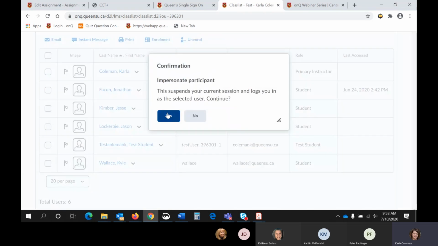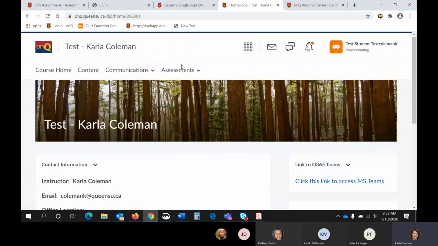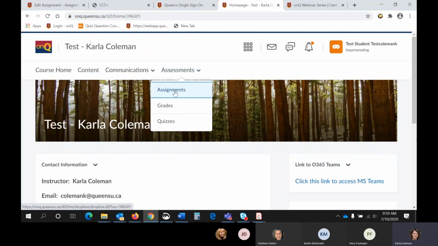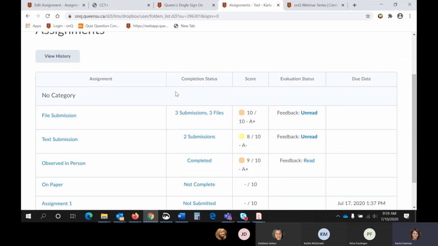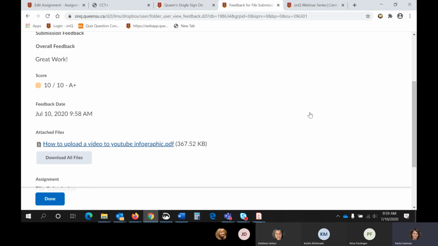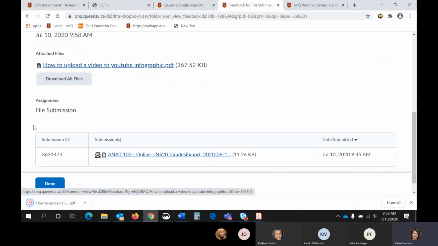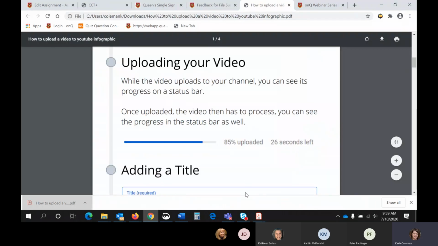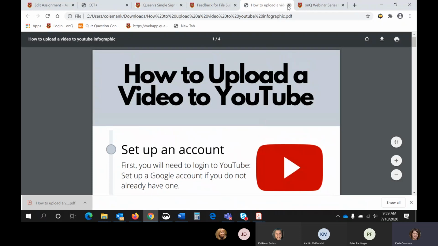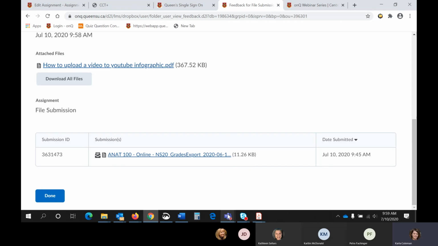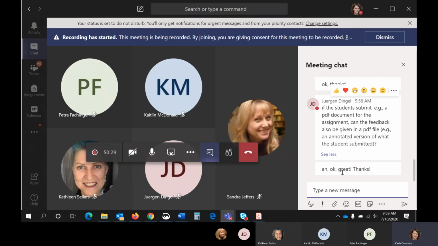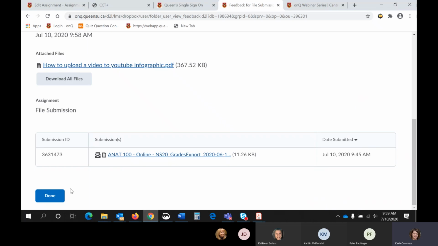Maybe we'll have to look at that further potentially. I thought they could see it if you made changes and then uploaded the feedback to that file. Oh, there it is. So yes, you could do that if you wanted to. Make the changes and upload the feedback to it, and then they could click on it. That was the file that I uploaded. You're welcome. Hopefully that was clear.